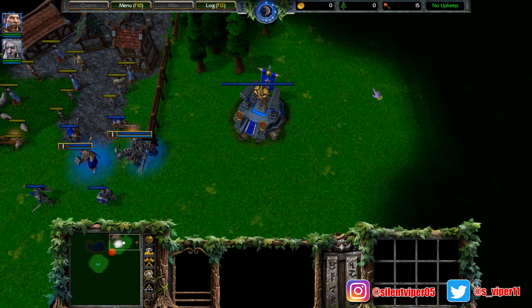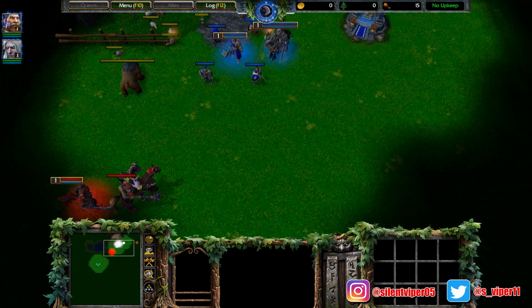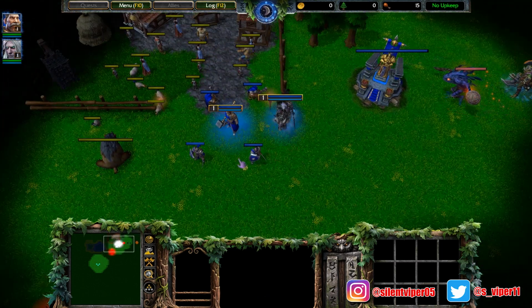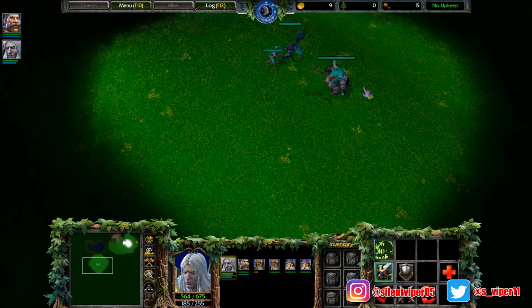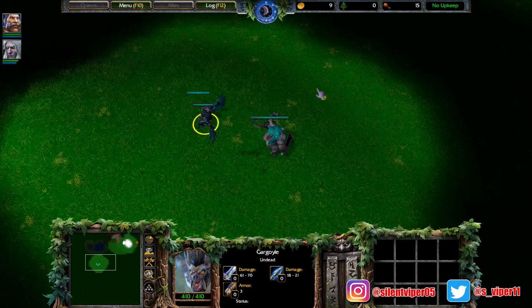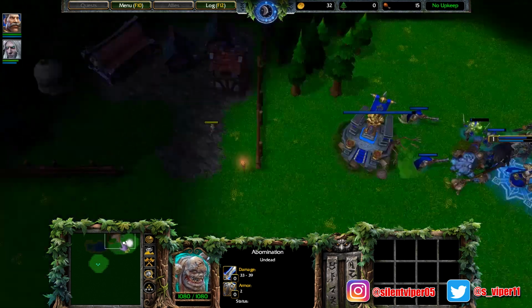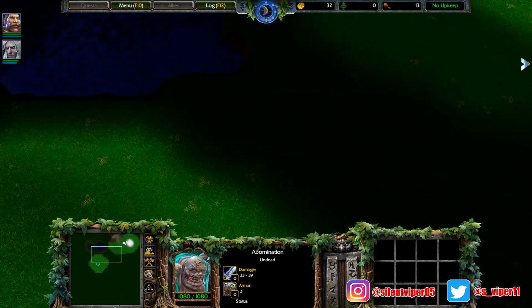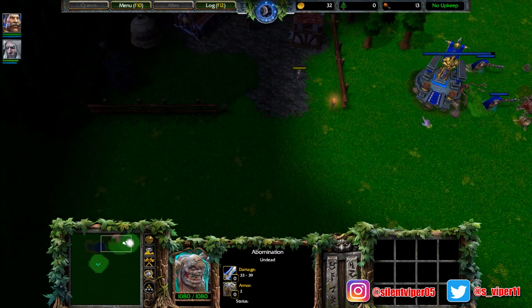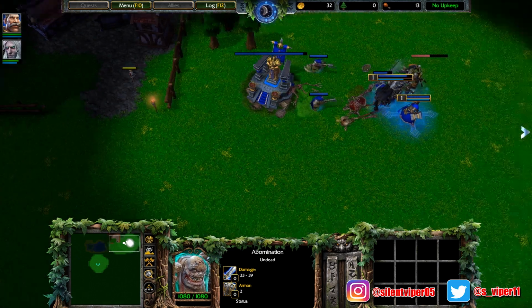And now when we start the game, as you can see, we have shared vision with these guys, because we have shared vision on, but we can't control them. And we don't have 4 peons or 4 workers to start off immediately, which means this is not a melee campaign.